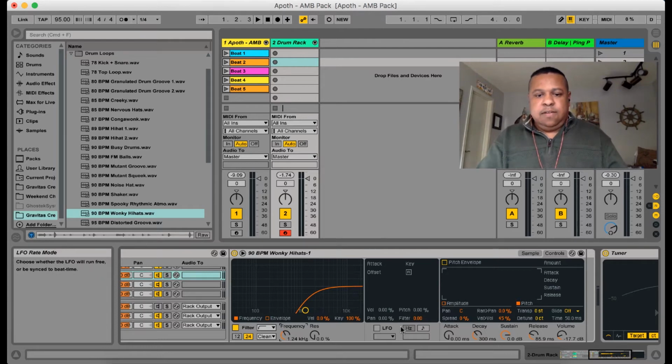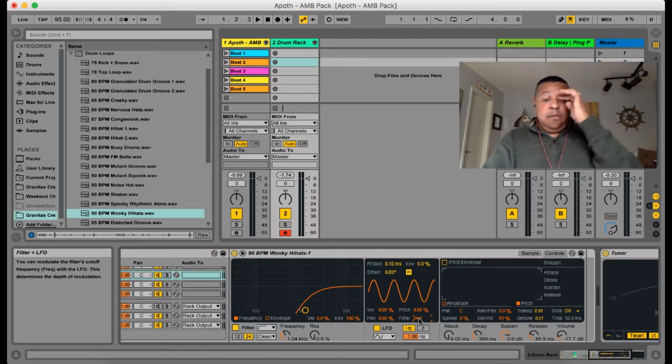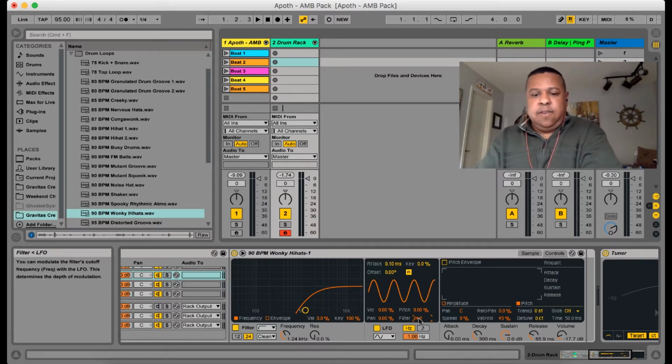And what I'm going to do is turn on the LFO, and that will give us a way to use the LFO to drive the filter. And so if you turn it all the way up, I find it's easiest to turn it all the way up so you can hear what it's doing at an extreme. And notice it sounds the same. That means we need to turn re-trigger off, because right now every time the LFO kicks in, it's re-triggering the LFO. So we want to turn that off so it flows freely.